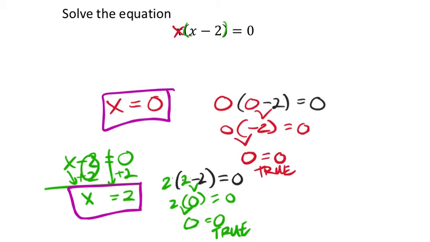We checked in the original equation. Always check in the original equation. Use a calculator if you need to. It's a fine way to check, so we're good. Now, before we go to the next problem, do understand that this would usually start out as something like x squared minus 2x equals 0. Okay, so it was already factored for us, but in the future, do expect to do some factoring. Of course, this was just the greatest common factor, but they did it for us. It's a nice way to start out.